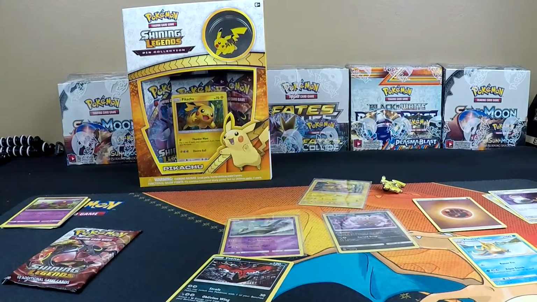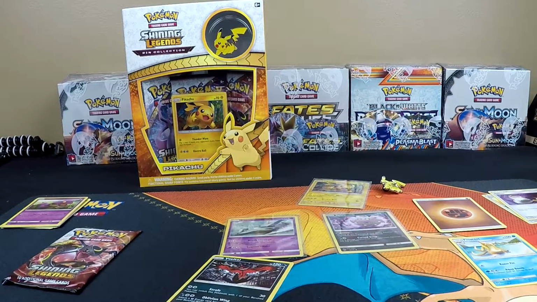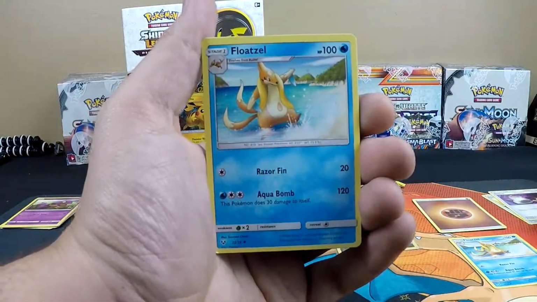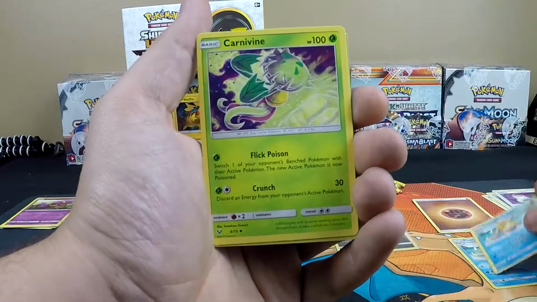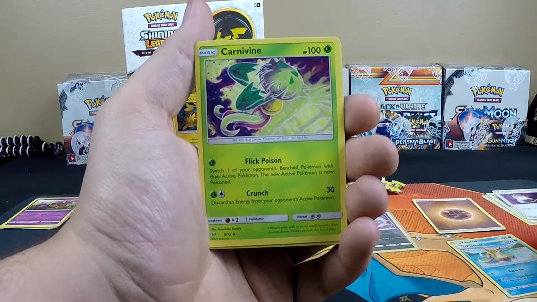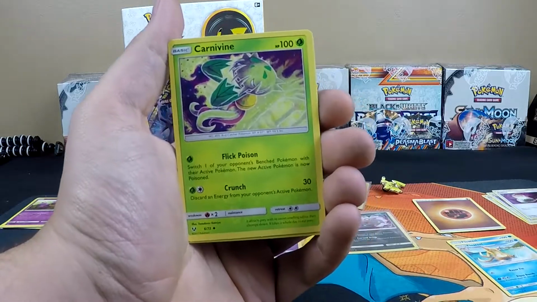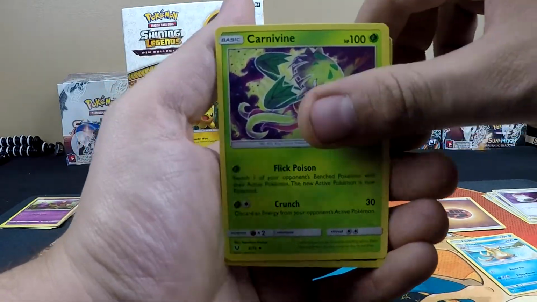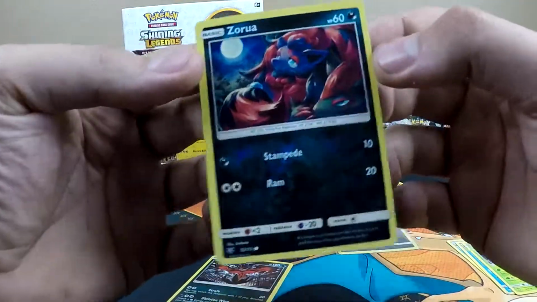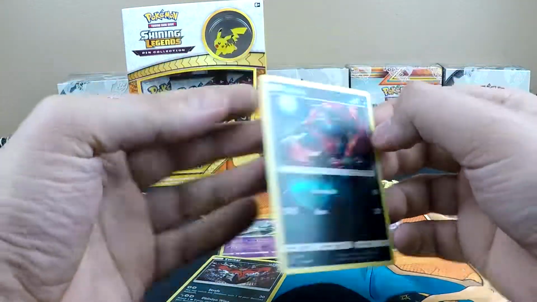All right, wait, oh, I dropped another one. At least I didn't drop the rare card, right? All right, so we've got a Switch, another Floatzel, a Carnivine? We'll go with a Carnivine. All right, sounds good. And the reverse holo was a Zorua. That's a pretty cute looking Zorua.